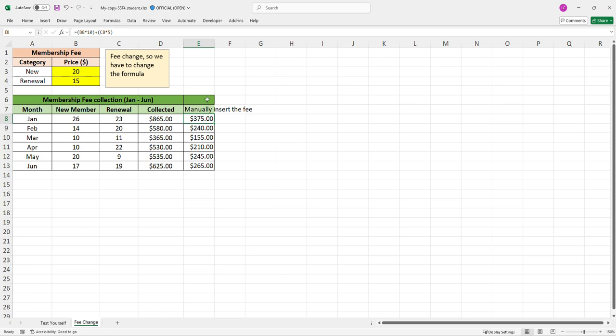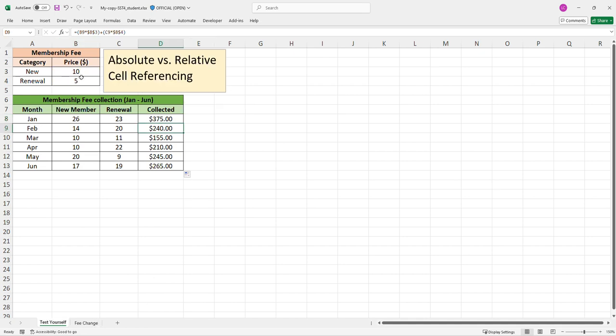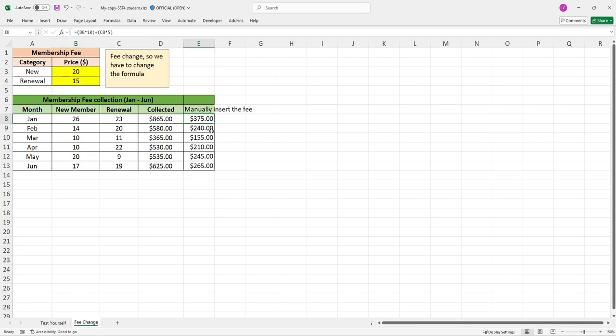So, if we are manually inserting the fees here, as you can see from the formula, this is the previous value, which is the old price of new member $10 and renewal fee $5. And this is the formula that we insert manually.